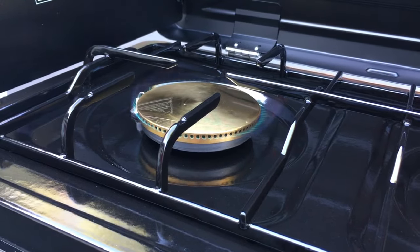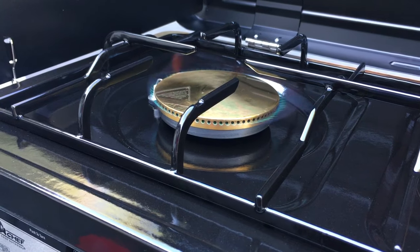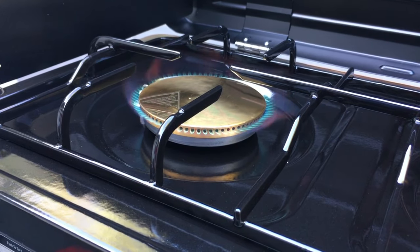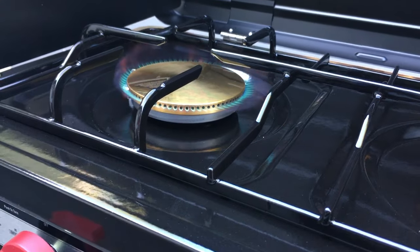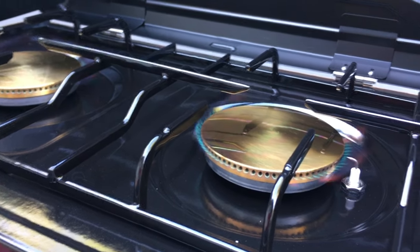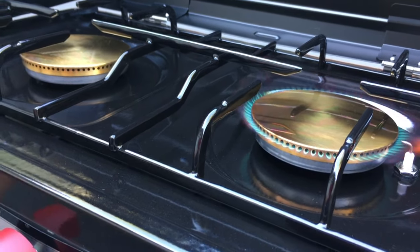Let me look at this left side burner. I'm gonna turn down the right side. Well, it's not much of a difference. Let me turn off the right side, see if the left side gets bigger. Yeah, it got bigger. Definitely got bigger. It's just like this side. If I turn off the left side, this right side will get bigger as well. Yeah, it got a little bigger.